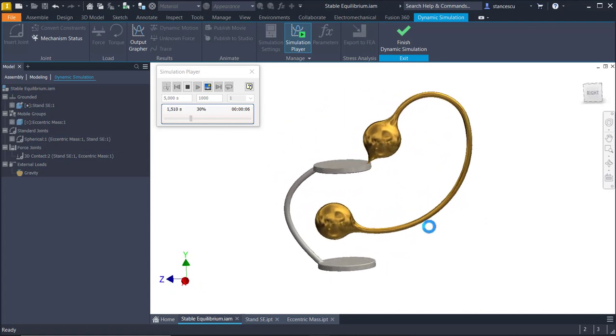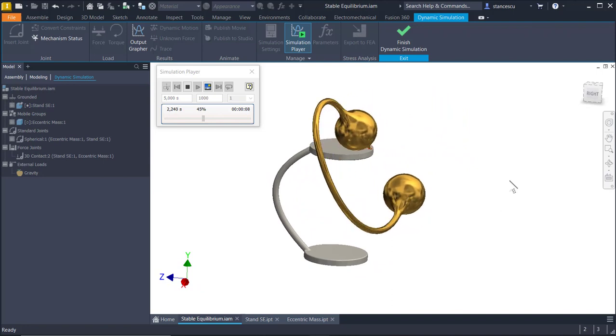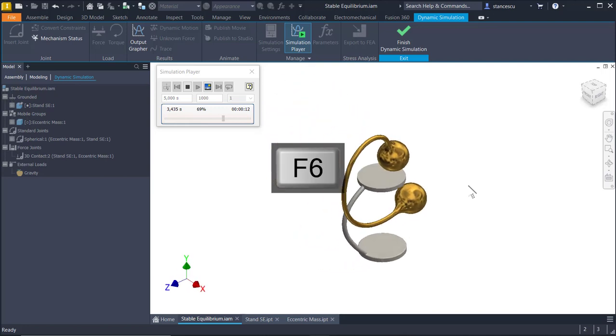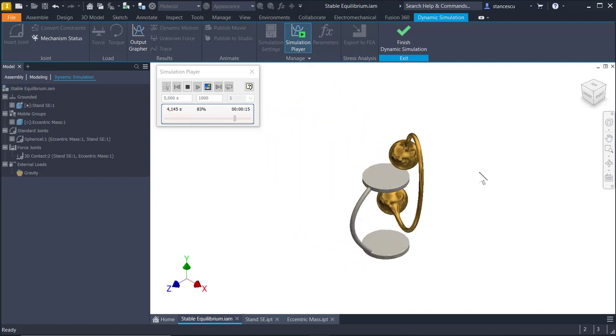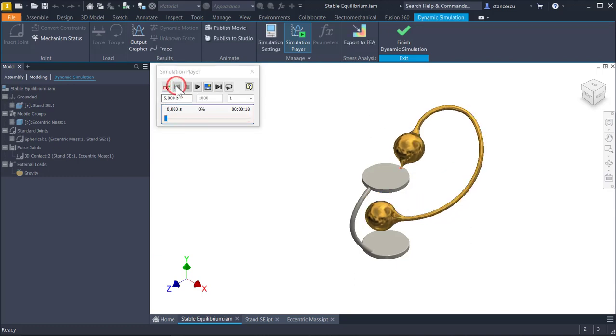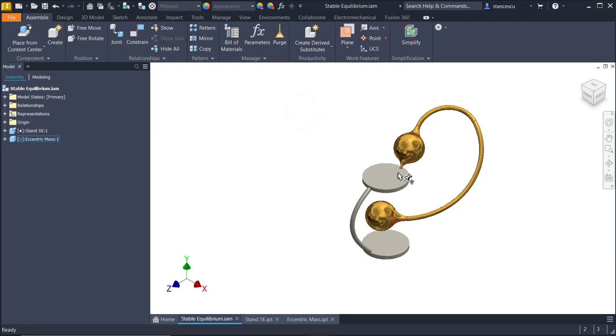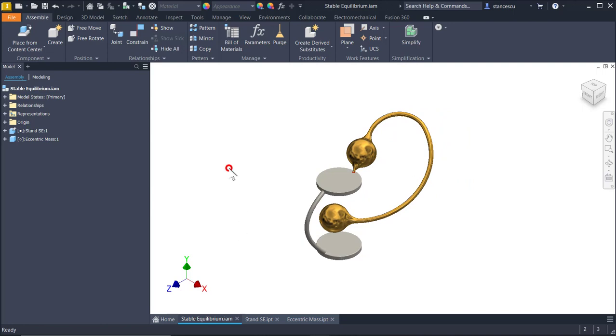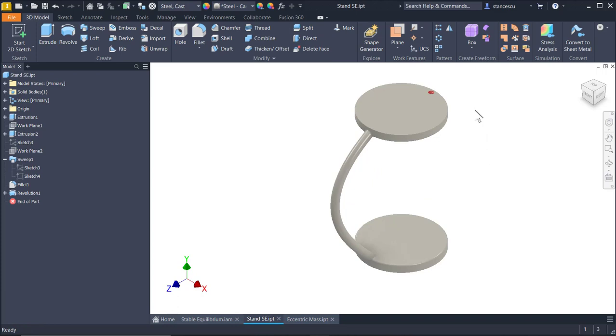You see, there are contacts between the two objects and everything is very natural. Nothing is exaggerated or forced. I go back, I finish dynamic simulation on this assembly, and we start by creating the stand.